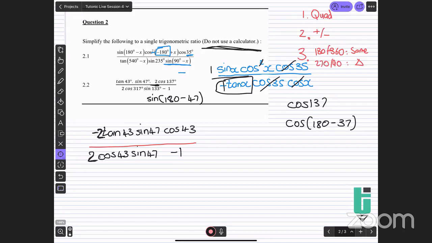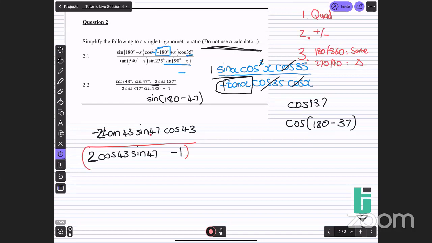So we've got a 10. There are 2 terms here. Do you see that? This is not like before where you can just cancel. You have to be careful. So maybe you have to deal with the numerator first. Isn't sine 47 just cos 43? So can't this be cos 43 squared? Yes. Sine 47 is cos 43.